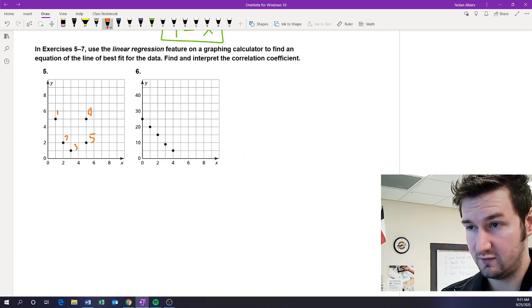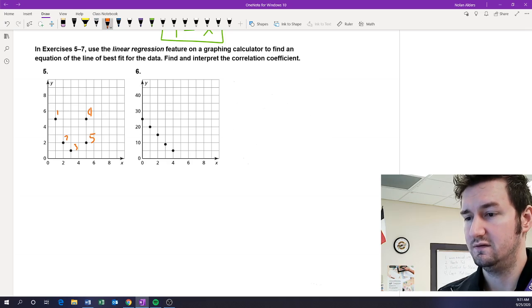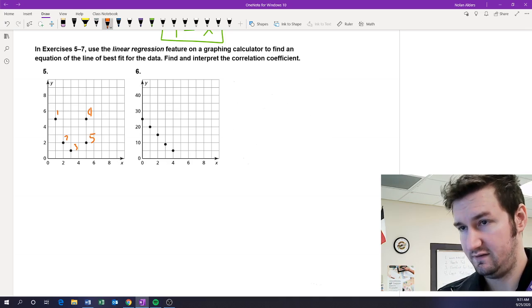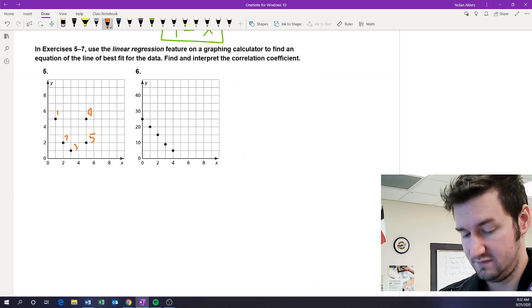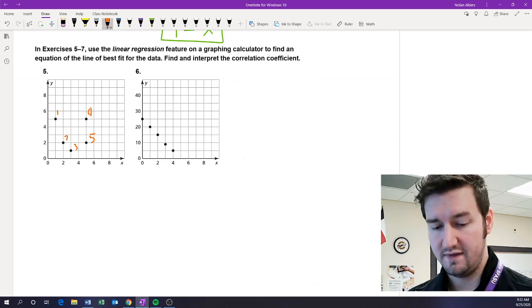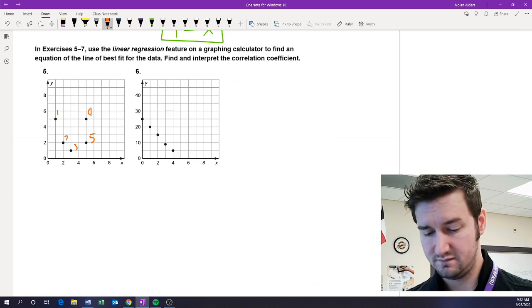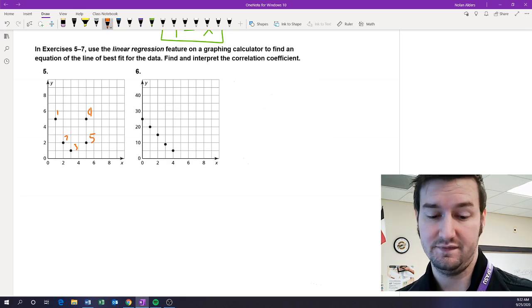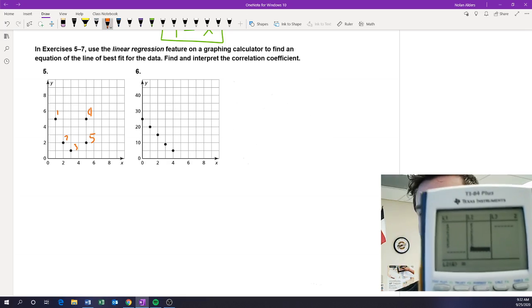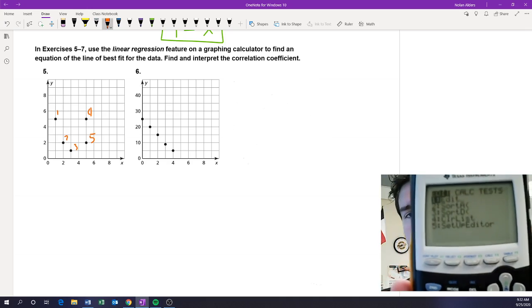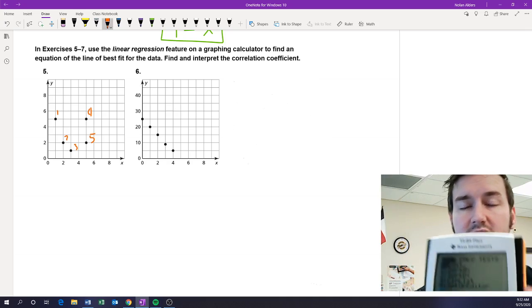So for number 1, my y coordinate is 5. 2 is 2. 3 is 1. 4 is 5. And 5 is 2. So I get all of my data into my data table. Okay, you're not going to press second. Once you get all the data into your table, you just press stat. Okay, press stat right here on your calculator, and a little table will come up.